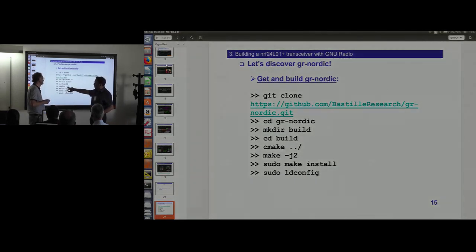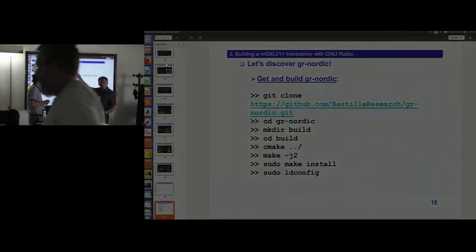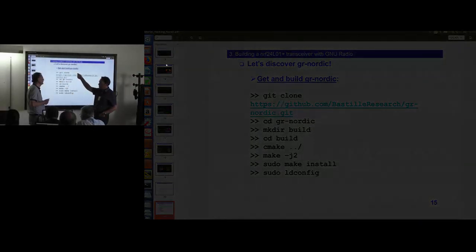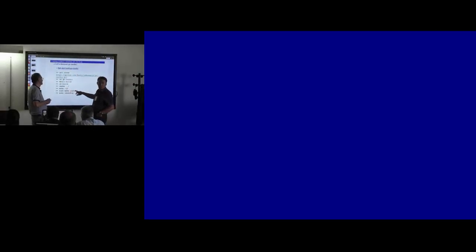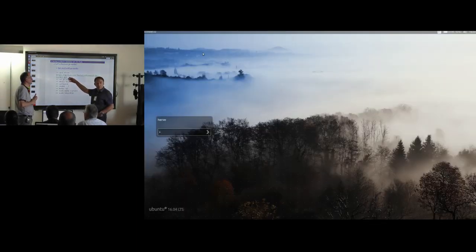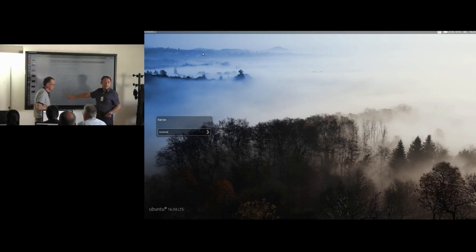If you do cmake dot, it will be installed in /usr, so you have to do sudo make install. If you do the -D prefix install and so on, you don't have to do the sudo here.